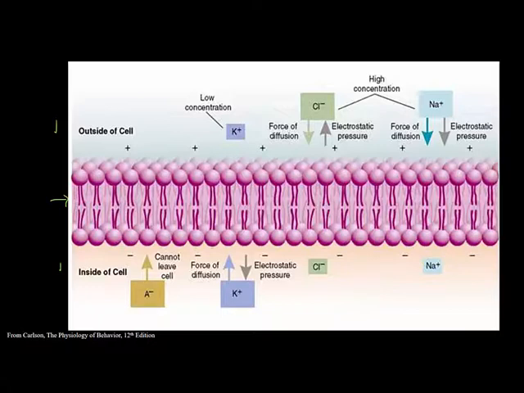Now, I told you about the force of diffusion and the electrostatic pressure. Let's look at potassium. Potassium's an ion. There are channels, so it can move in and out. It can't just diffuse through. It needs a channel to go through, but it can move. The organic anions, so the DNA and the proteins, are large, so these can never move. They can't leave the cell. They're always going to be there. These have a net negative charge. So the inside of the cell, because of all these organic anions, is going to be negatively charged a little bit.